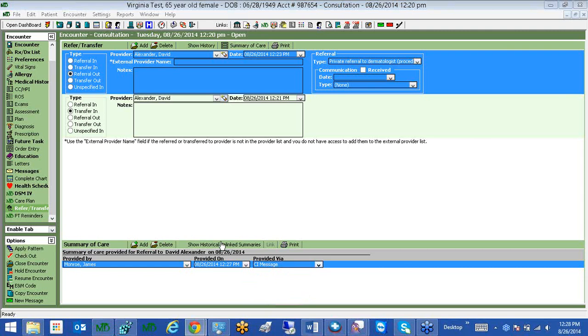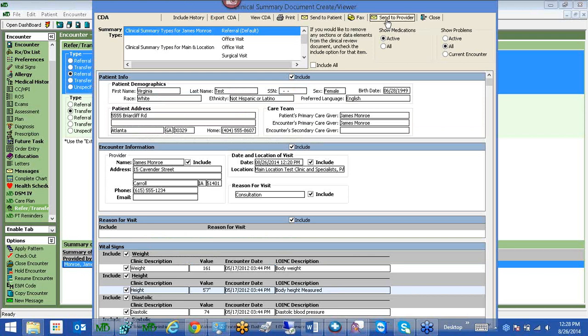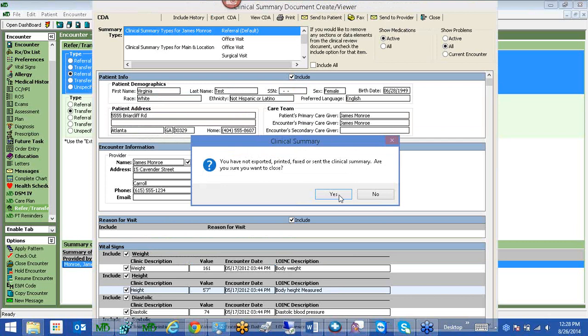Okay, so again, 50% is your main measure. That's the total of your transitions of care referrals out of your office, so referrals are out. You're providing a summary of care, and that can be done via print, export, fax, electronically. Second measure, of all your summary of cares generated during the report period, 10% must be sent electronically by the method I just showed you, in which you click Send to Provider. That button right here, for those providers you have set up with direct message addresses.